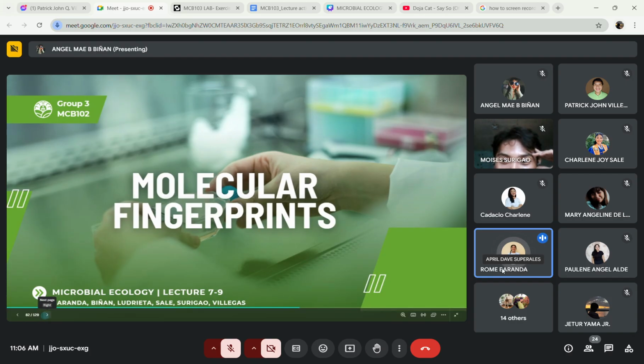So now we are going to talk about molecular fingerprints. Imagine if every molecule in the world had a unique barcode or signature, a pattern that could tell us everything about its origin, purpose, and potential effects. This is the world of molecular fingerprinting, a powerful technique that reveals the hidden identities of molecules, whether in a drop of water, a piece of ancient bone, or a sample of air from a bustling city. Just as a fingerprint can identify an individual, a molecular fingerprint can uniquely identify a compound, offering scientists a key to unlocking mysteries across biology, chemistry, forensics, and environmental science.